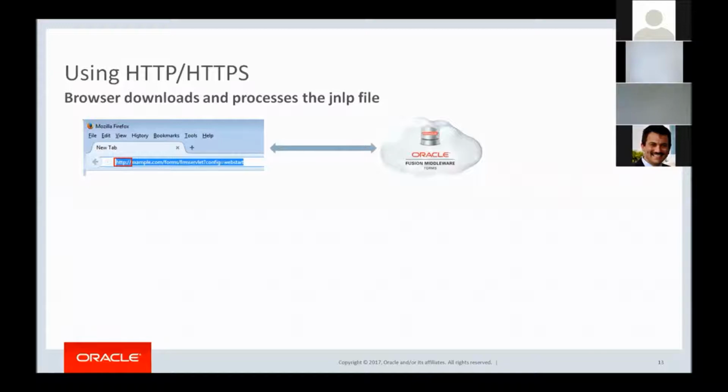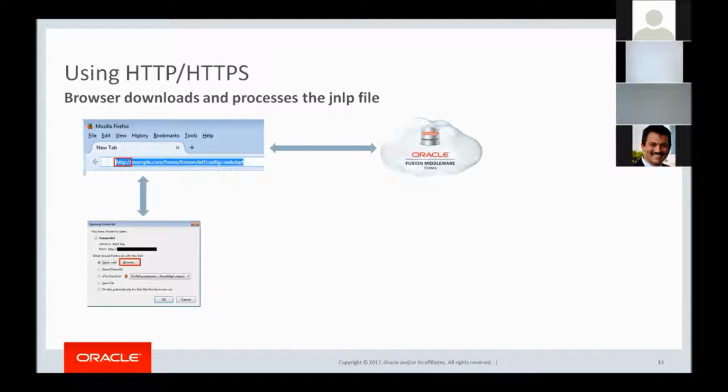That request will be made by the browser to the server, the middle tier server where Forms lives. The Forms server will then return with a JNLP file, which historically would have been an HTML file, but in this case, because it's a Java WebStart request, it will return a JNLP file. You'll get a dialog box, assuming you're using Firefox, that looks something like this, where you'll have an option to either save that file or open it, or run it, I guess is a better way of describing it.